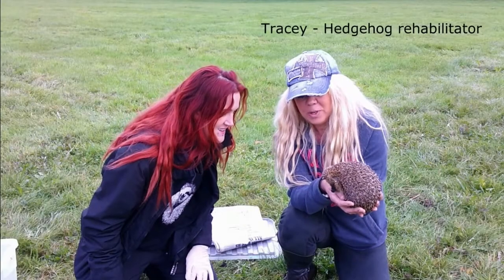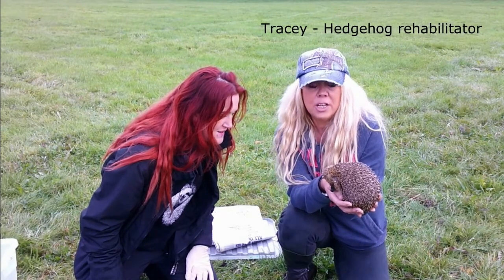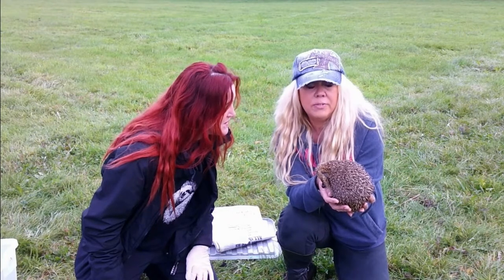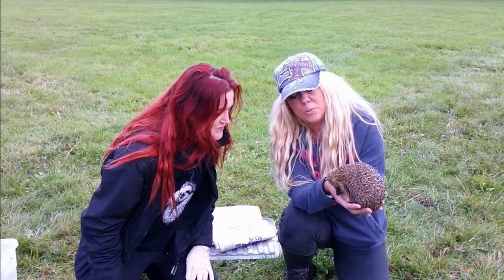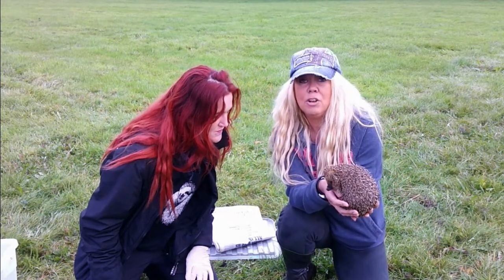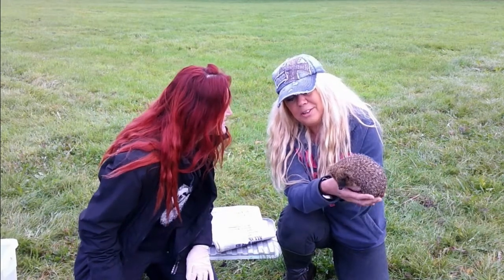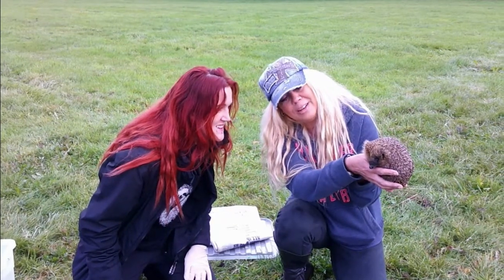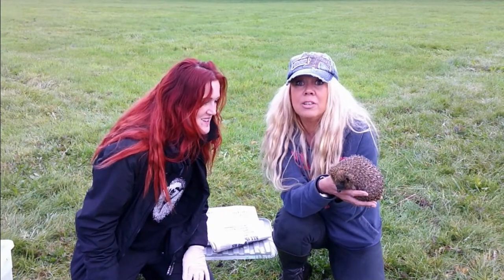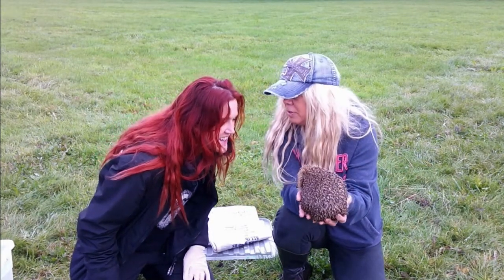So when Rupert came to us, he'd been treated by the PDSA vets. He had a massive tick infestation. He was extremely dehydrated and he was only 350 to 400 grams. Last week's weigh-in was 950 and he's put on his weight. He's had a lot of boiled chicken, things like that to build him up. And as you can see, he's quite a docile hedgehog. But we think he's probably middle-aged. He's not a young hedgehog, he's not over the hill yet, so we think he's doing all right.